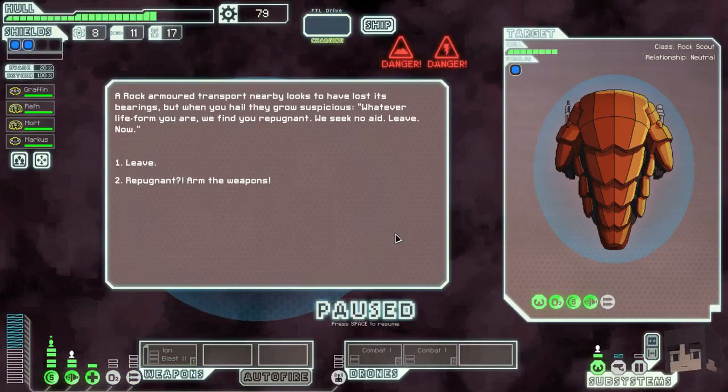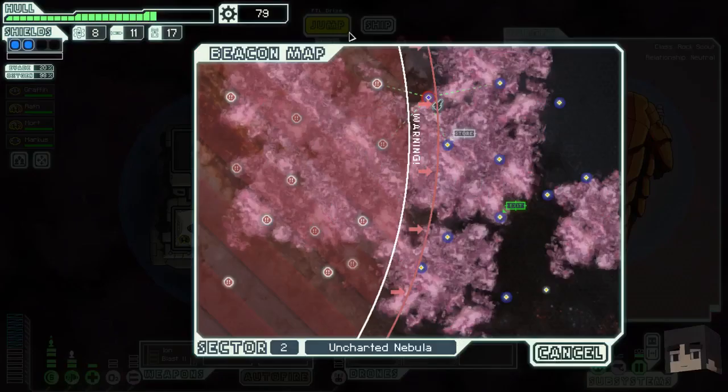Danger, danger. A rock arm transport nearby looks to have lost its bearings. But when you hail, they grow suspicious. Whatever life form you are, we find you repugnant. We seek no aid. Leave now. I'll leave. I'll be nice. Let's hit the store, then let's go, or I could go here, here.